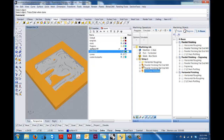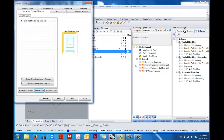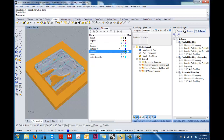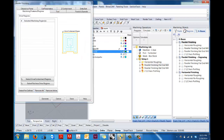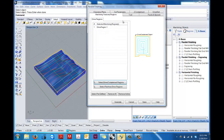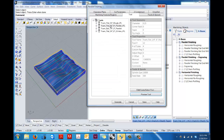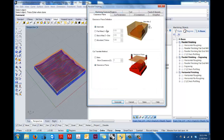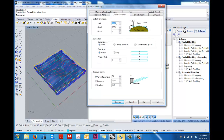Okay, so the next thing that we're going to do is some parallel finishing. So for this one, let's turn our model back on. So we're going to select the drive containment region. This time we're going to choose a flat 1/4 inch tool. Make sure that we're loaded from the tool. Our clearance plane can still be on automatic. And here we can set these to 2 if you want to. And in this case, the stock can go down to 0.